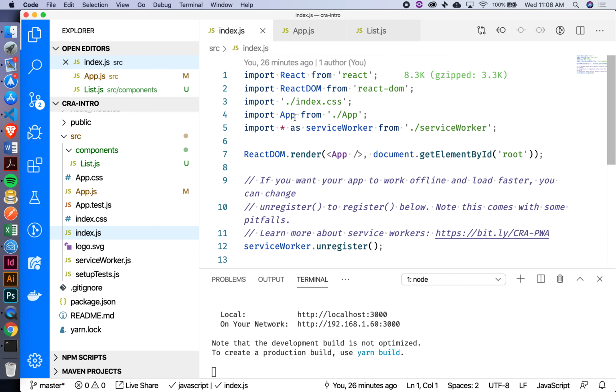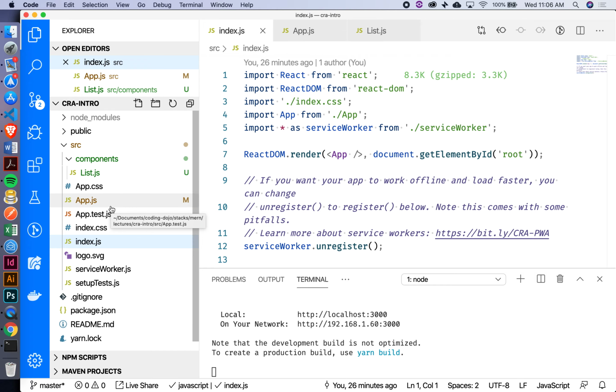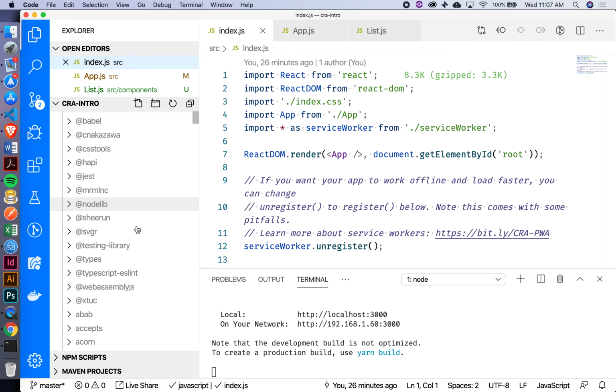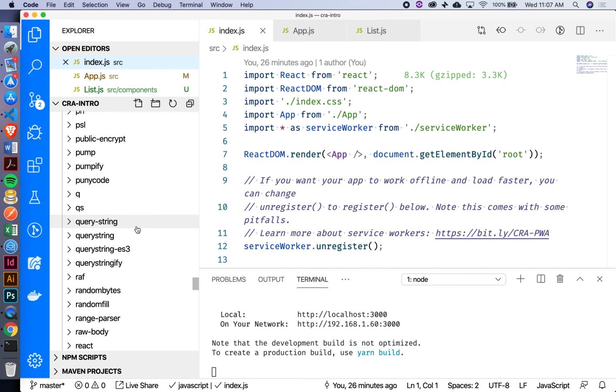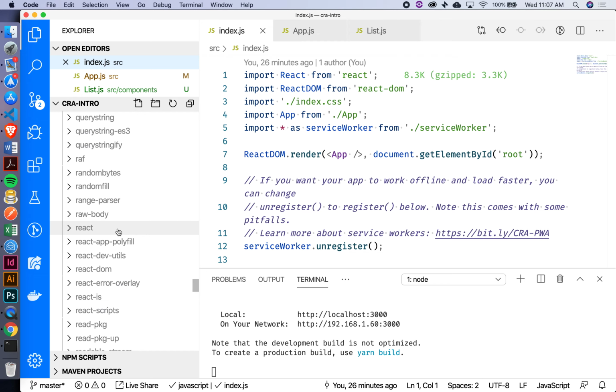All right, real quick, I'm going to have somebody blow through this index.js. Erica, take me through this. We're gonna import React from React. Okay, and that's coming from where exactly? Where did we say we're getting it? We're getting it from that node modules folder. So if we were to actually open up node modules and scroll way down, because we got a lot of stuff in there. Where is it? There it is. That's where React's coming from.